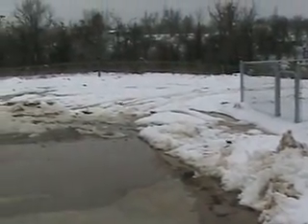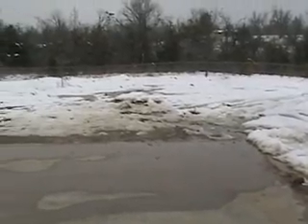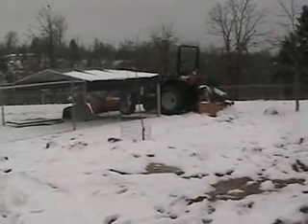Out here where the yard's all torn up is where the ground loops are buried. They come out there in this flat area and zigzag back and forth — the trenches are spaced about 17 feet apart. My neighbor is nice enough to let me borrow his tractor to level it all off once it settles and dries up. The temperature of the floor in this area is 73 and a half degrees, and over here in the entryway where we don't have any radiant heat it's quite a bit cooler. Even though 73 degrees doesn't seem like a lot, when you walk on it, it does feel warm.